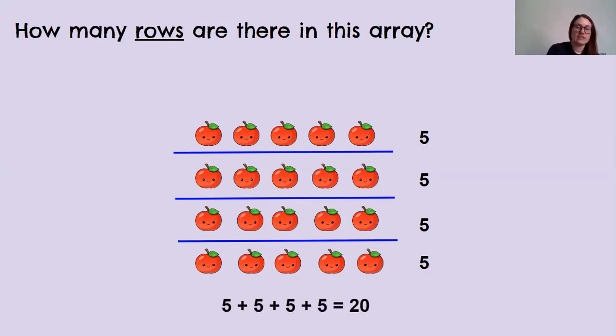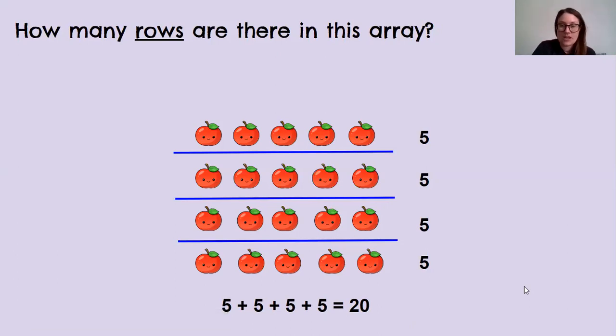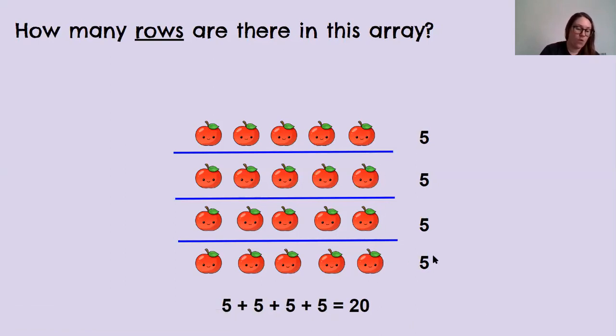So our repeated addition equation for this problem is 5 plus 5 plus 5 plus 5 is 20. Notice how that's a lot like our skip counting. So if you've been practicing your skip counting, this will really help you. So there are 4 add-ins, 1, 2, 3, 4, to match the 1, 2, 3, 4 equal groups. There are 4 5s, which makes 20.